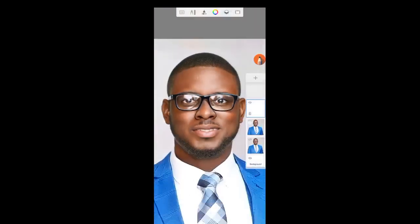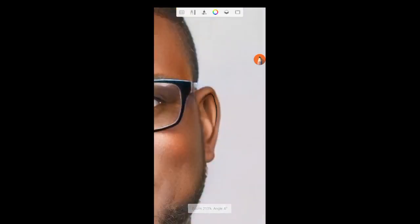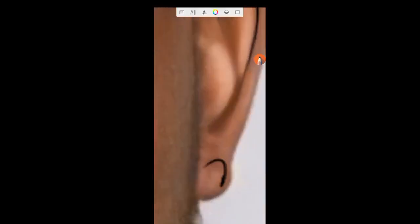Okay, so let's see that. Can you see this now? Let's move here. Then I still work with my soft eraser. Let me create a new layer, and then I fill this with color. It's black. I bring back my soft eraser, then I blend it and let's see what it's giving us. Can you see that? Then I merge it and create a new layer. Then I have something like this.